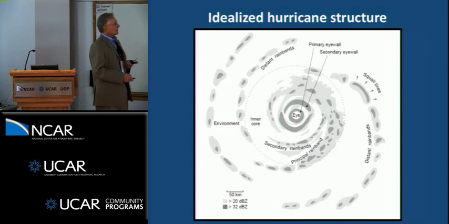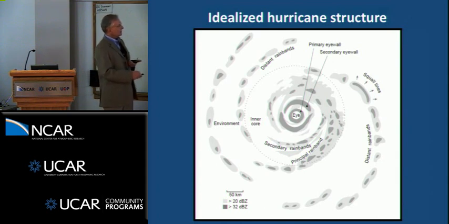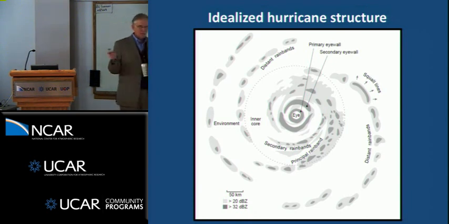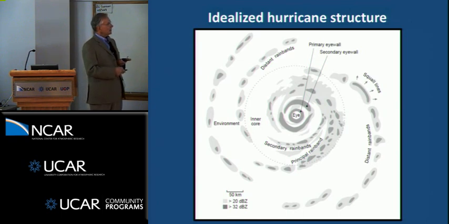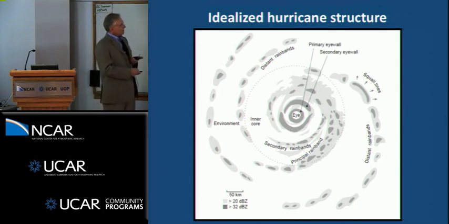This is a schematic based on Hugh Willoughby and Frank Marks and others, which we've been continually tweaking. These outer rain bands, like the one I just showed, are very convective features. They don't really have much to do in their structure with the hurricane vortex itself. Once you get inside something like this dotted line here, the clouds become very affected by the vortex dynamics. You saw those descriptions yesterday — spiral rain bands, hot towers — very vague descriptions of what's in here. We've been trying to get much more precise.